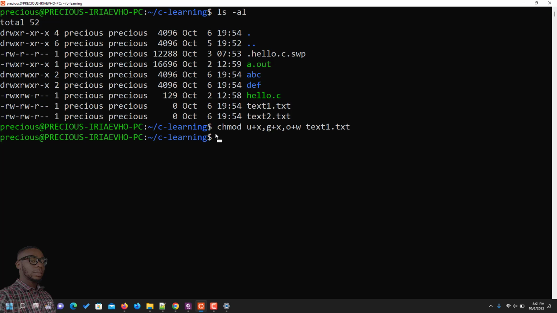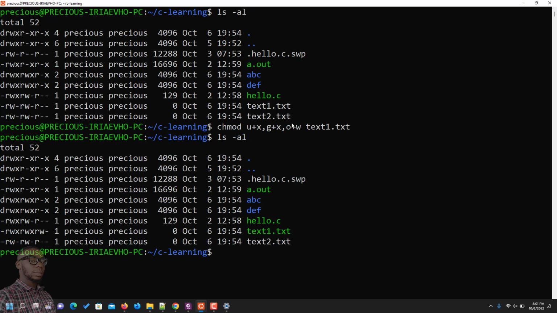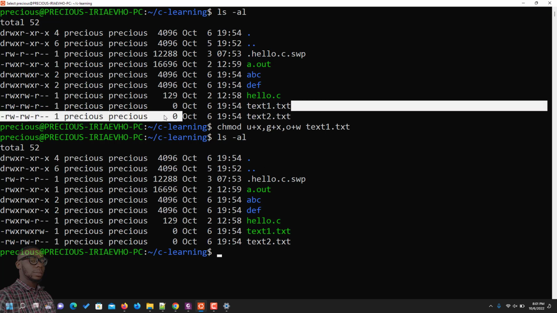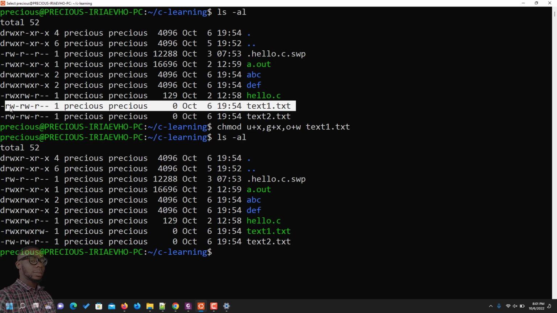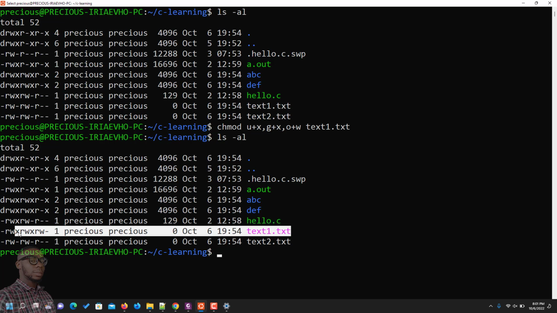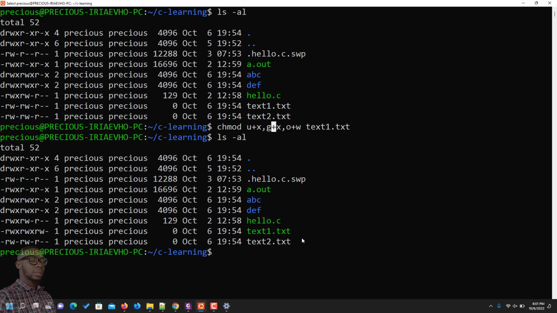test1.txt. Enter. So take note, if we do ls -al again, now let's compare what we have done, the permission. Previously, this is what we had. Now we added the permission that a user should be able to execute, and that is why we have the x here. We now said the group should be able to execute, and that is why we have the new x here.